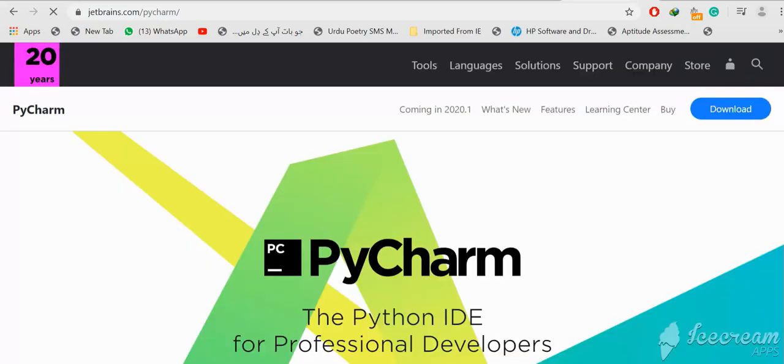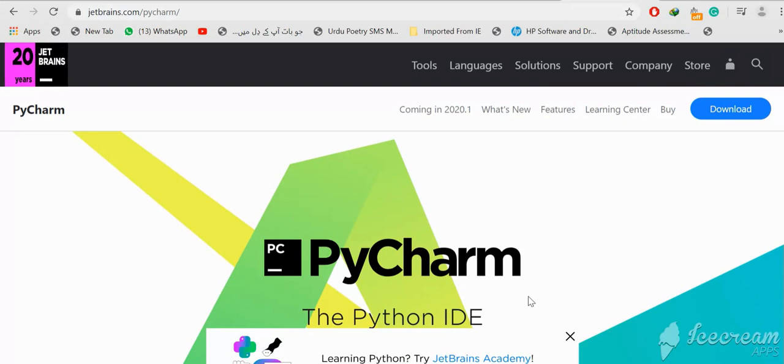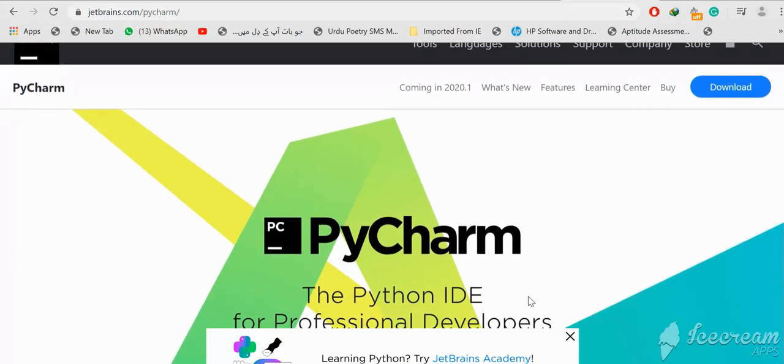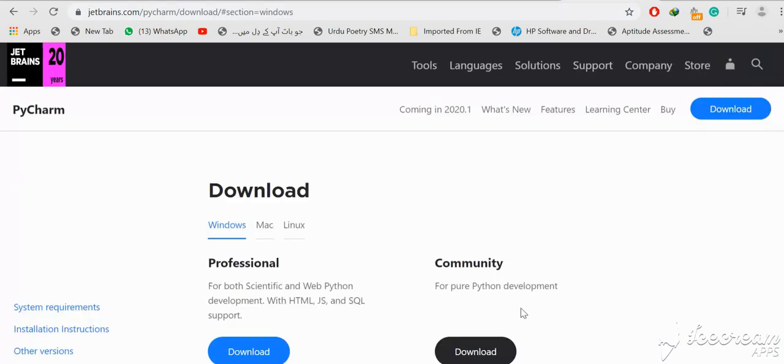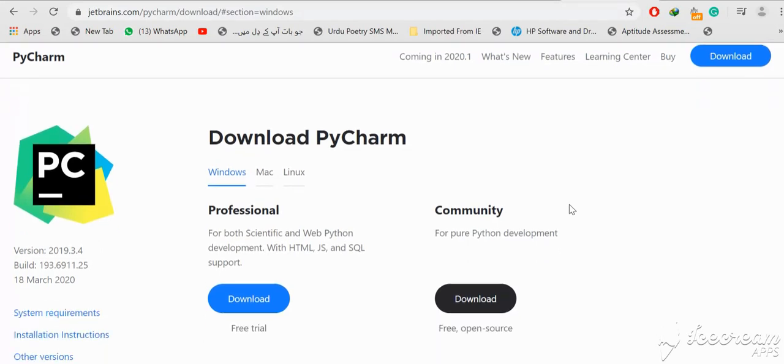And now you will see the website has been opened, and there is a download button at the top right corner. Just click on it, and it will take you to the next page.